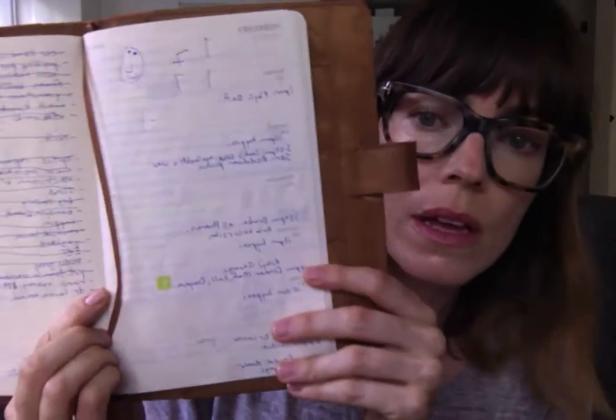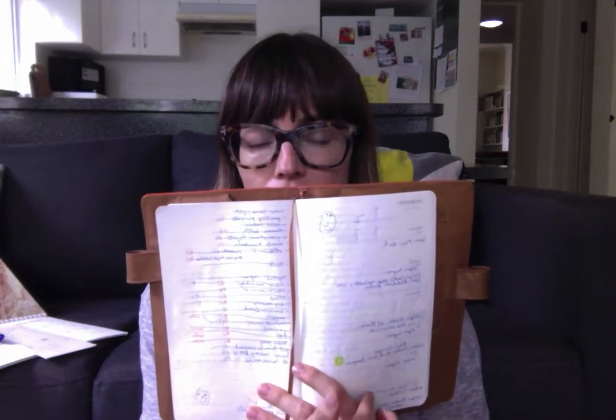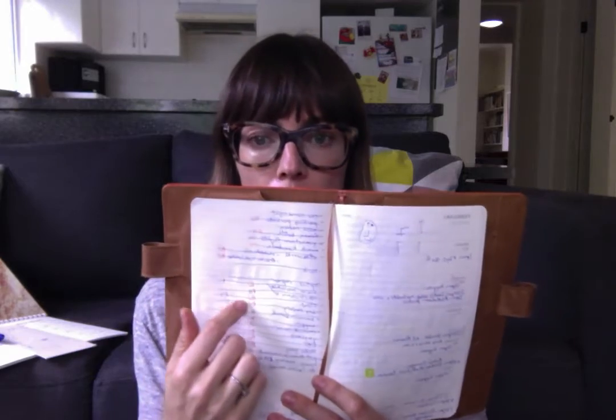So yeah, the Hobonichi was too much, but the Moleskin weekly notebook is what it's called. The format is, it's got the days down one side, and then it's got a ruled page down the other side. So for me, having a daily view, I have tasks, to-dos and stuff that I kind of give myself, it's not like I have to do that today. I'll do it when I can. So I can get through stuff in a week, but it's much better for me to put my weekly to-dos here, and then I would put my appointments and stuff on the days, and as I get through the to-dos, I just cross them off, and anything left over I can just write in the next week.